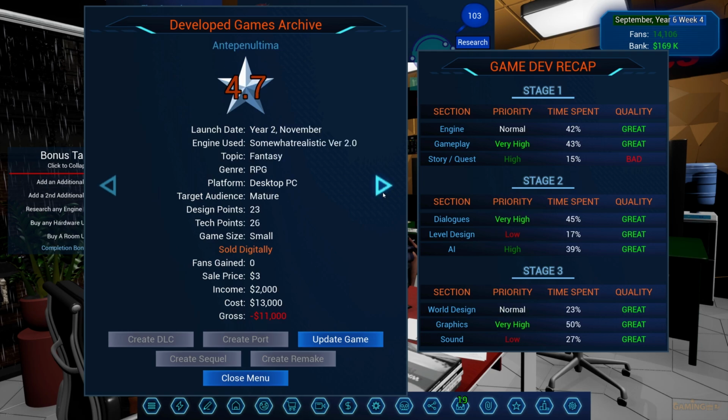What did that do? Think it increased the score? Let's see, this is 4.5. Hey, everything was great on this. Why did it sell badly? Huh.